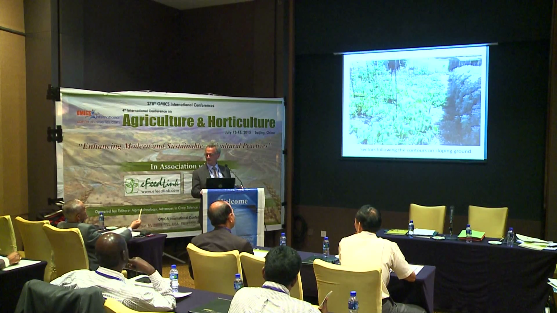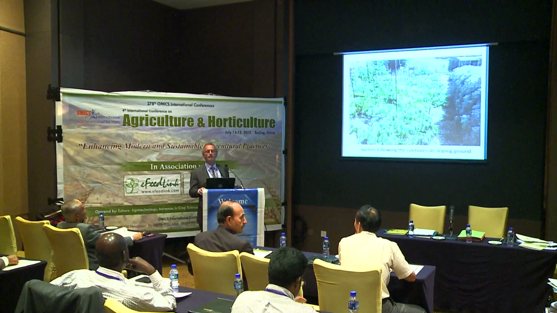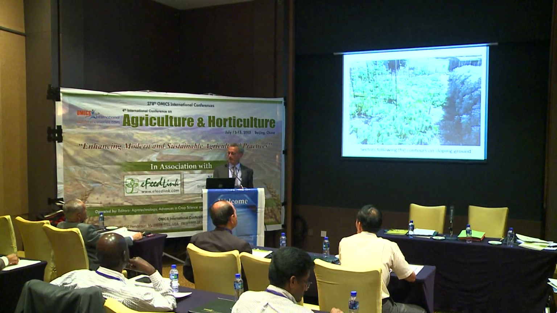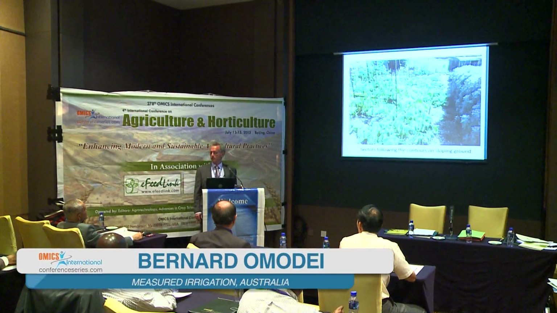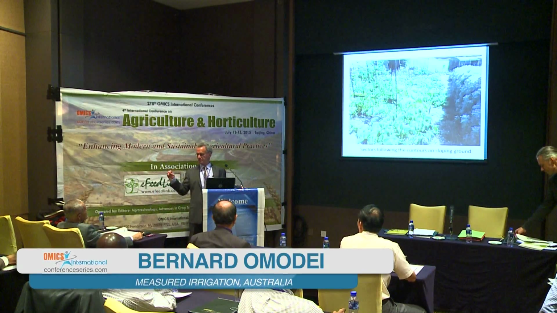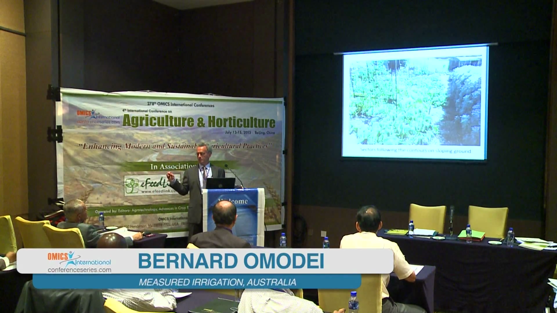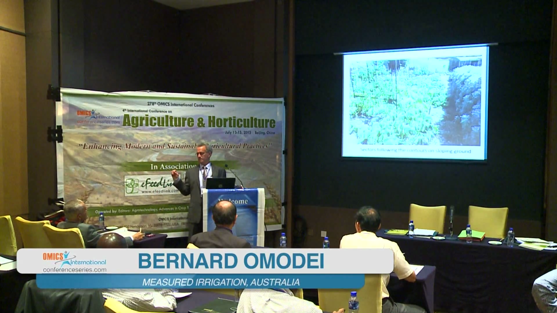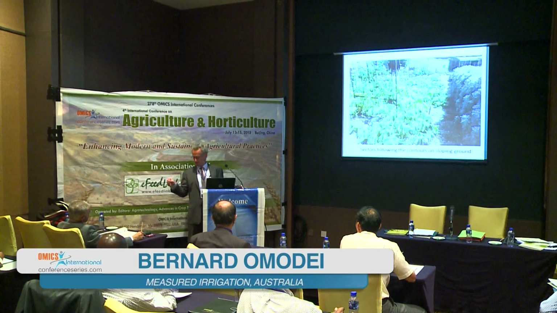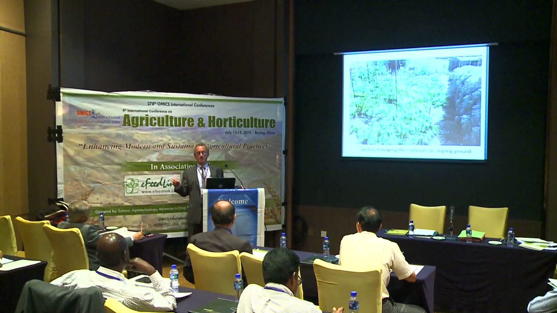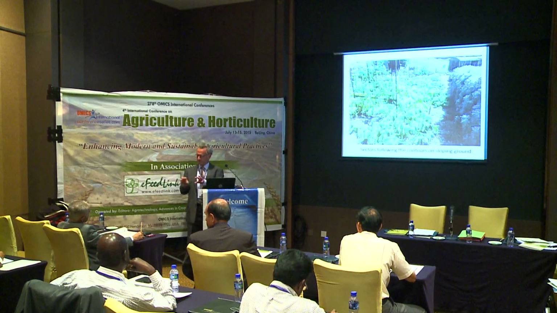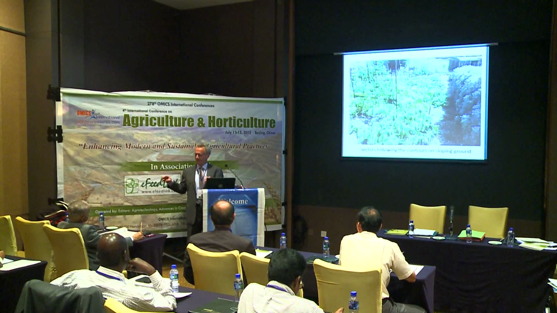Yes. I want to ask about the accuracy and the precision. What's the difference between them? Oh, with measured irrigation, you use the nozzle ratio to predict how much water will come out of each nozzle, right? And so with accuracy, we're saying how accurate is that prediction. And to measure the accuracy of a prediction, we will use the mean of all of the emissions and compare the mean of those emissions with the predicted emission, and that's the accuracy.